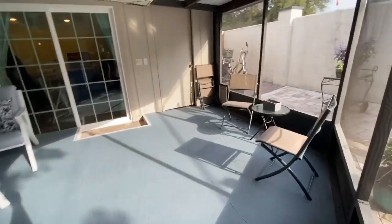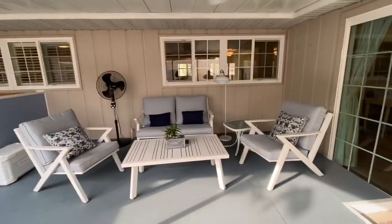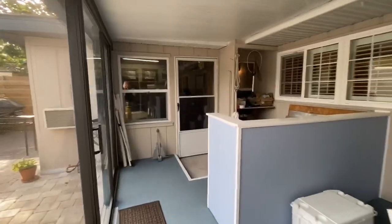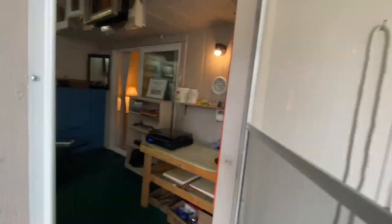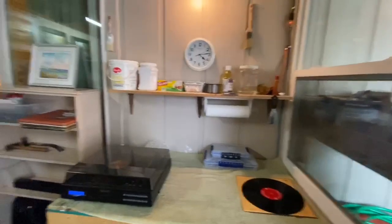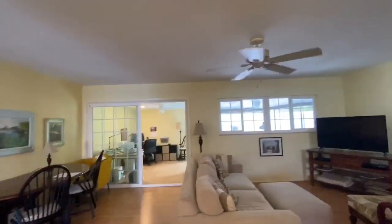Now, when it does come to the neighborhood, I don't want to lie to you about the fact that some of it does need work, but I'm actually really impressed with Whitman Court and what it looks like and how it's been maintained. But I do say this confidently, that this roof does need to be replaced, and that should be the association that takes care of that. So let me know what you think, and we'll talk soon. I tell you, all the windows and doors are new and have been replaced, which is awesome.